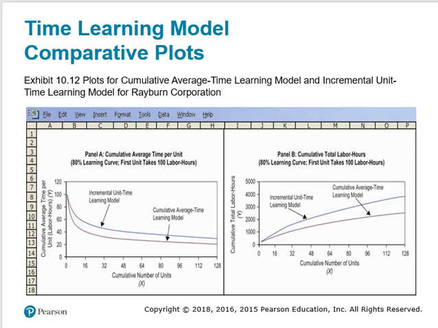Now, assuming that the learning rate is the same for both models, the cumulative average time learning model represents a faster pace of learning. And how do managers choose which model and what percent learning curve to use? They do so on a case-by-case basis. Engineers, plant managers, and workers are all a good source of information on the amount and type of learning actually occurring as production increases. Okay.